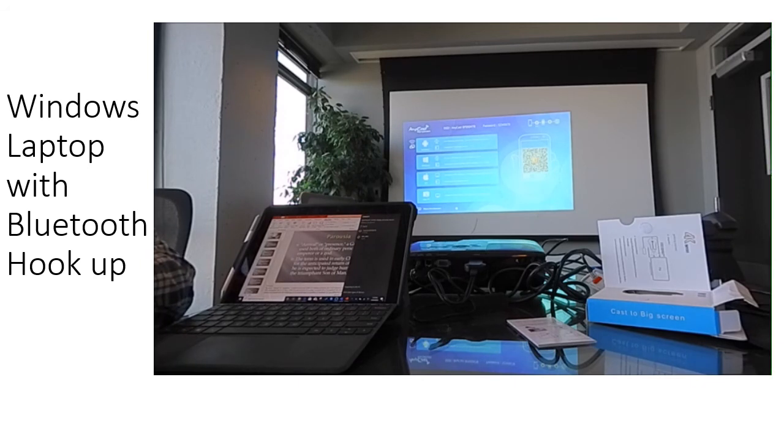Again, this particular Anycast device will do lots of things. We're only concerned today about its ability to shoot a PowerPoint. You will see that what's on the screen are instructions for several different kinds of hookups, and also on the screen is one of those scan blocks that will take you to any apps that you need from this program. But you don't need any of those apps, anything other than a Bluetooth enabled Windows laptop that has a version of PowerPoint on it, which, for the most part, is available free. It's easy to do.